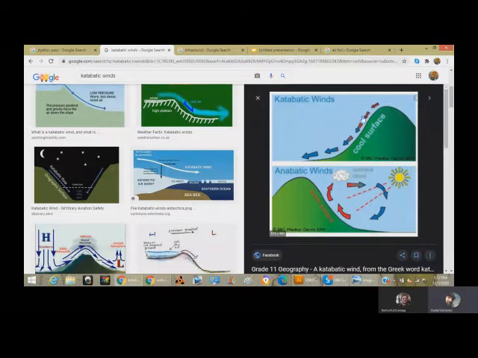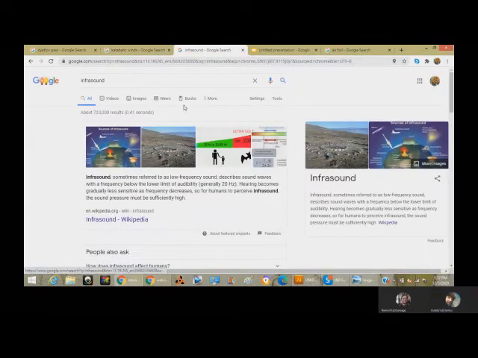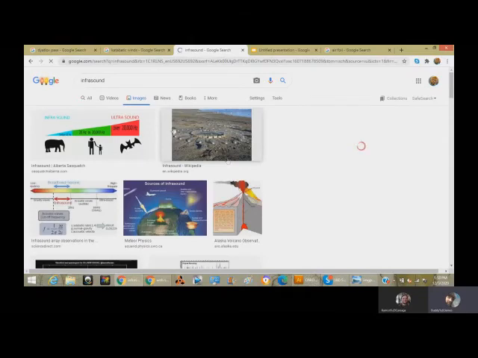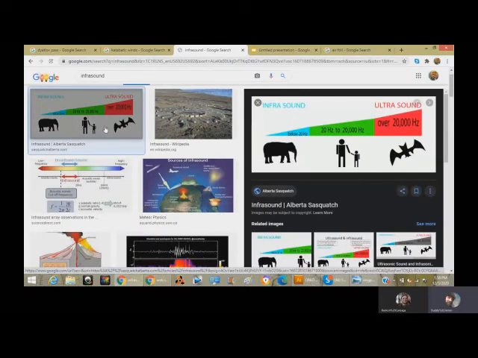But also, what about ball lightning? Would they have heard ball lightning in the tent? Whatever happened, they say that maybe it was infrasound. Now, we got into a little bit of katabatic winds, but infrasound. Maybe it was so loud and so destructive that they had to get out of the tent immediately and start running. Well, they didn't run, they walked, because they saw their footprints. That's another good point. They were going so slow that they were walking inside of each other's footprints.